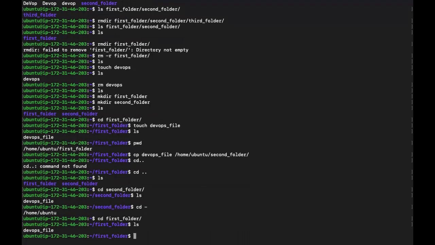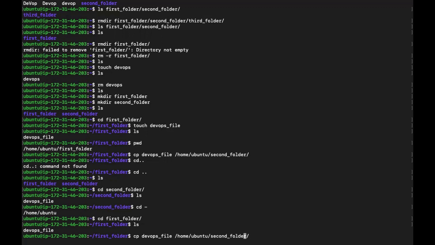What if I want to copy and paste? I want to move from first folder into the second folder without the file remaining in my first folder. Instead of cp, we're going to use a move command rather. So I'll use up to go back to the previous command, right?